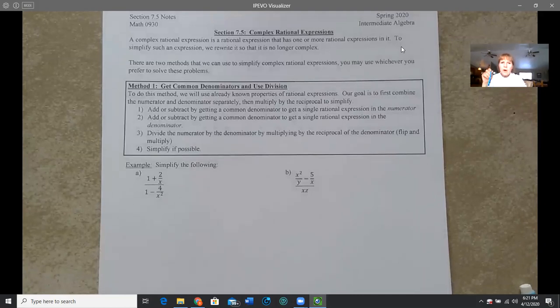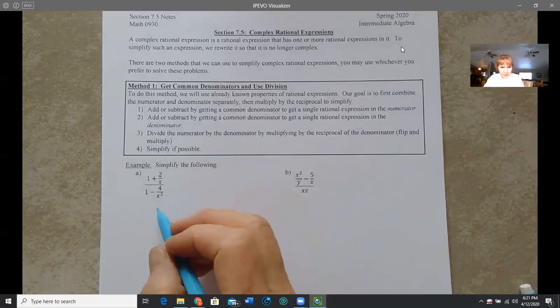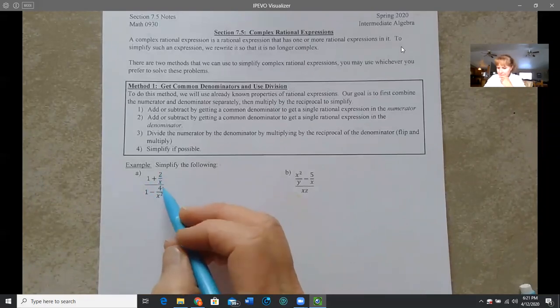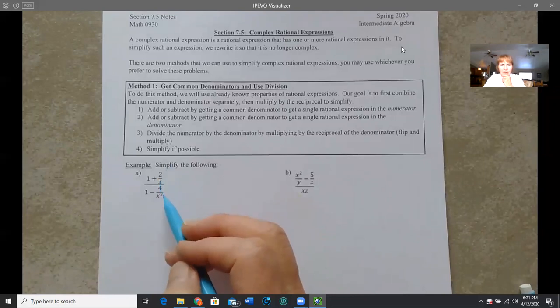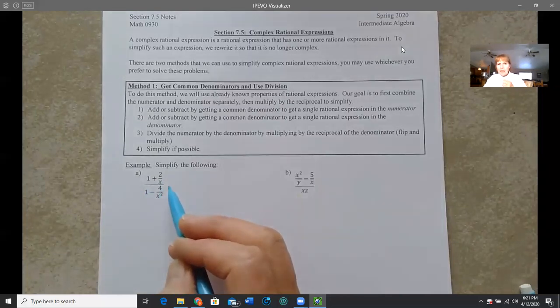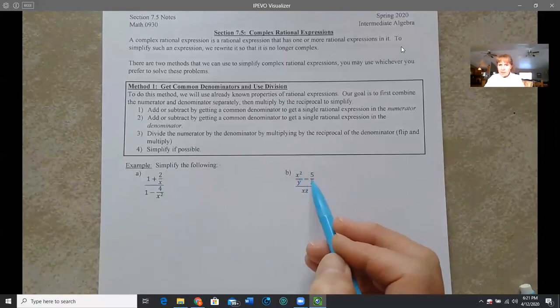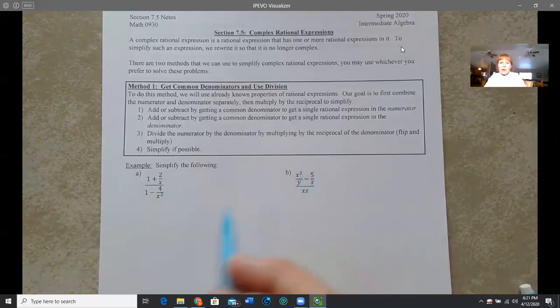Complex fractions are fractions within a fraction. So here, if you look at these two examples on this first page, even though we're not going to really start here, you've got these two fractions within one large fraction. It's almost like two little fractions within a larger fraction. And again, here you've got fractions within a fraction. We're going to learn how to simplify those and get rid of those little fractions so that we only have one fraction, if any fraction at all. It may reduce down to an integer or just a simple monomial.